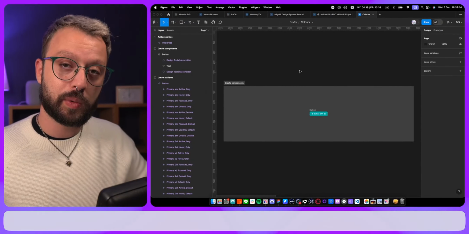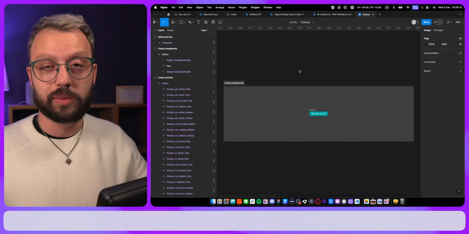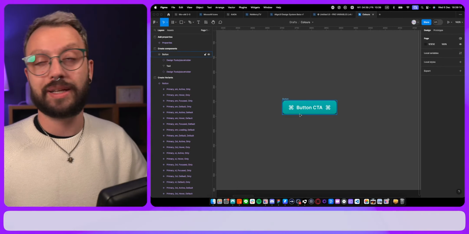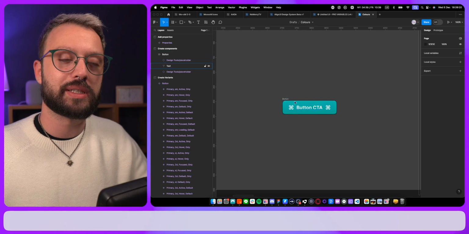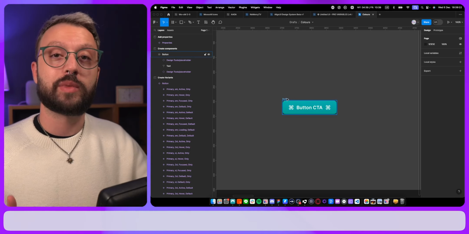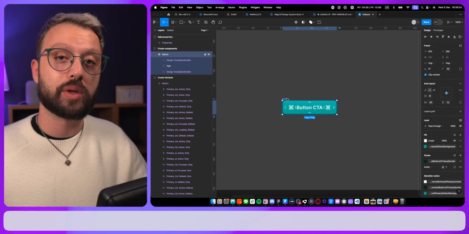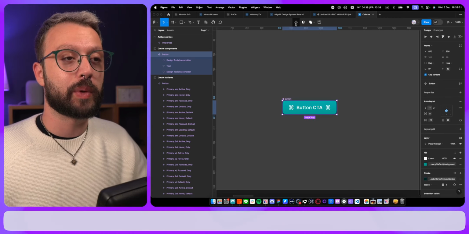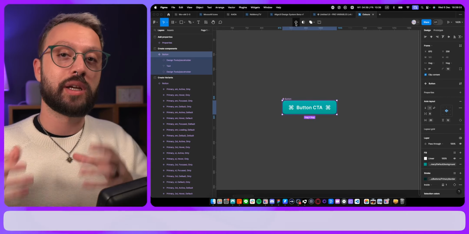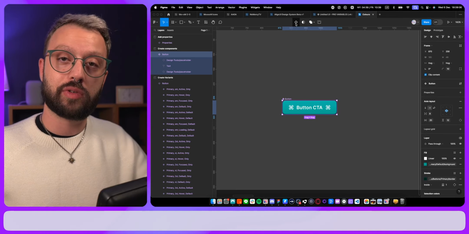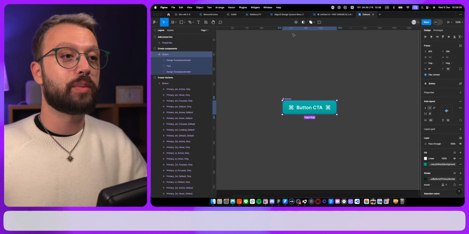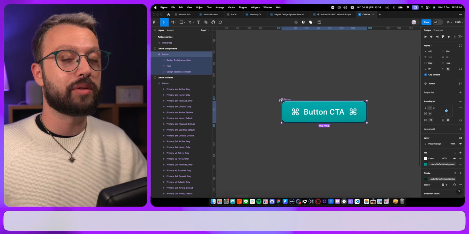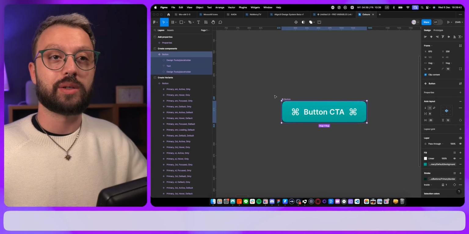But first thing first, I want to show you how to create components and how it works. Basically, if you have an element, let's say a button, which is the basic element, you have designed that, but it's not a component yet. If you want to create a component out of this, you can click on that tiny icon, which is called Create Component. And from there, you can see that the frame title changed from gray to purple. Purple with this tiny icon in front means that this is now a component.